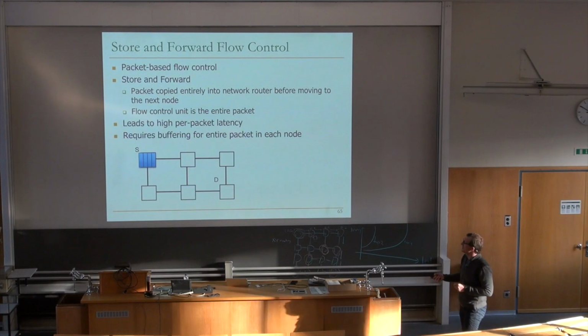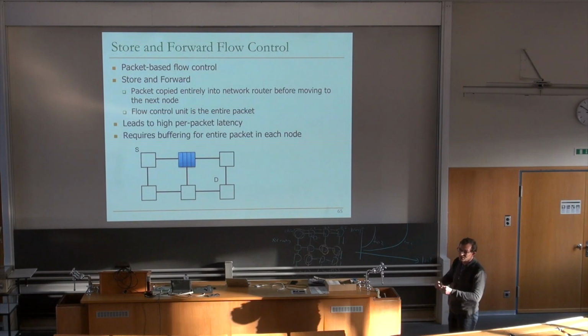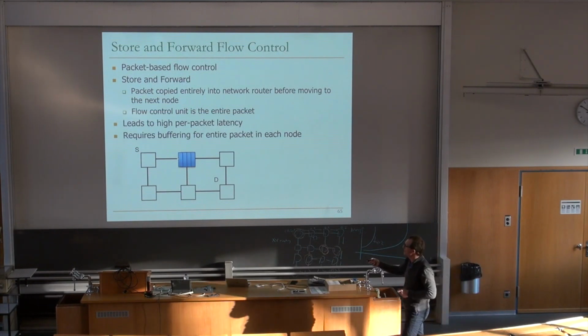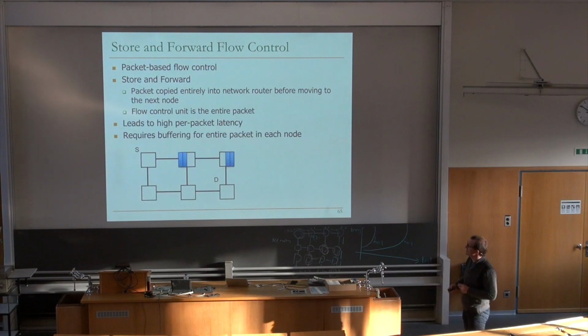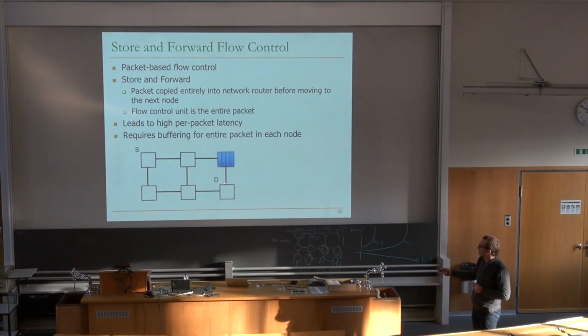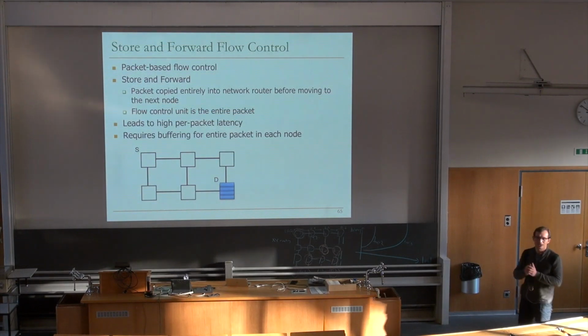So let's take a look at this. Basically, the source has the packet. Because it has the packet, it can now route it to the next router. You have a routing algorithm that says send the packet to the next router. You send the packet over 4 cycles because the packet is bigger than the link. This router cannot route the packet before it receives the entire packet. Once it receives the entire packet, it can start routing, and the next router receives it after 4 more cycles. That router cannot route the packet until it receives the entire packet either. So it's slow, as you can see. You need to wait for the entire packet.